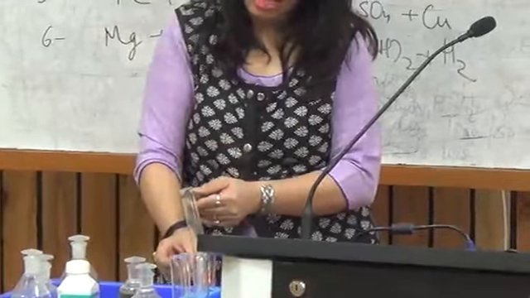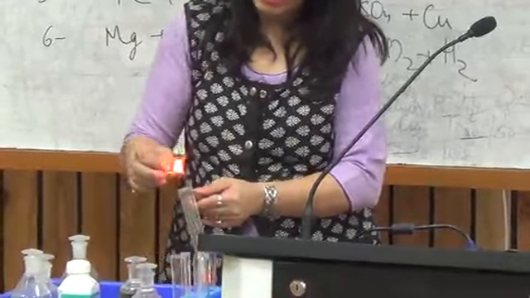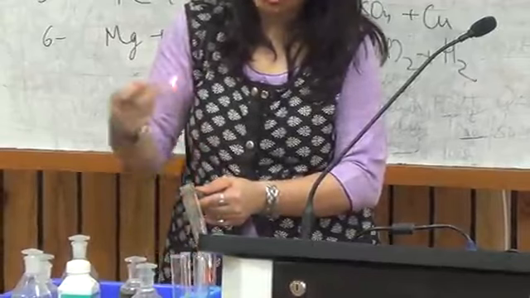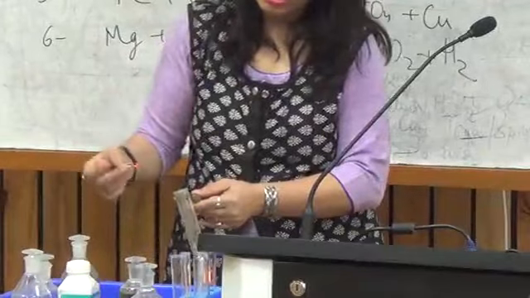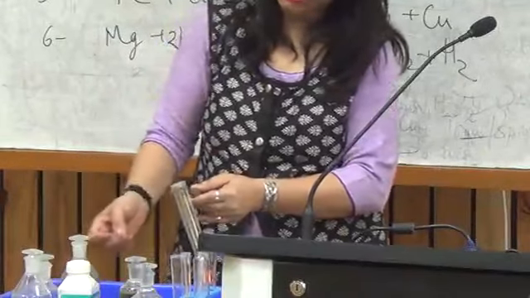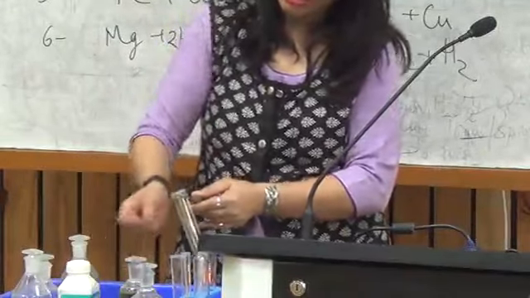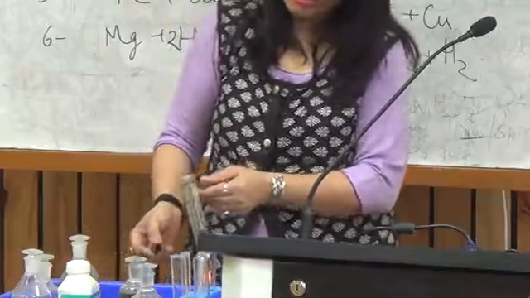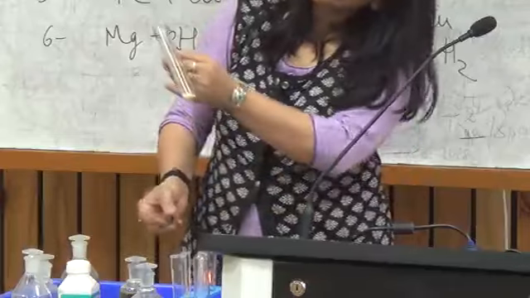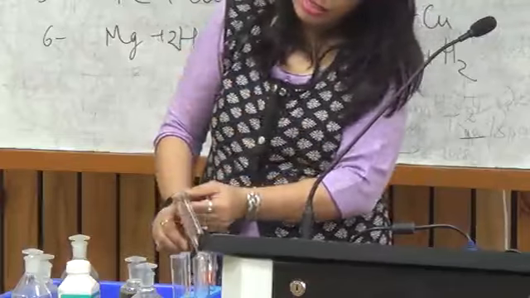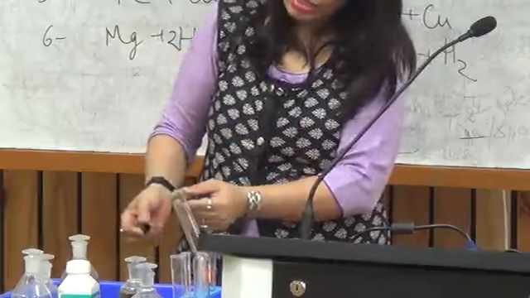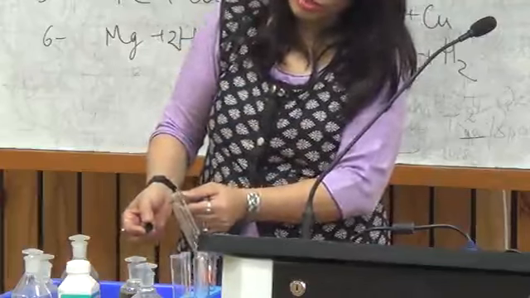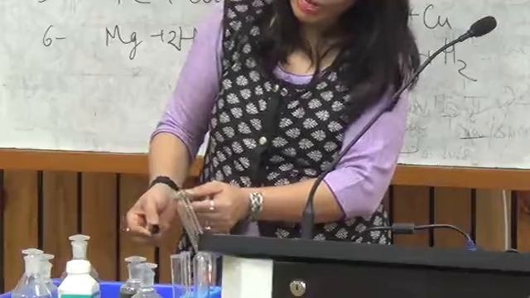Let us look at what happens when I bring a burning mastic near the mouth. So this mastic grows brighter because oxygen gas is involved in this case. And you see brown fumes of nitrogen dioxide being produced. This reaction is a different type of reaction. We're going to look at the brown fumes. There is a crackling sound and there is mastic which is burning. When brought into contact with the gas evolved, it burns brightly.